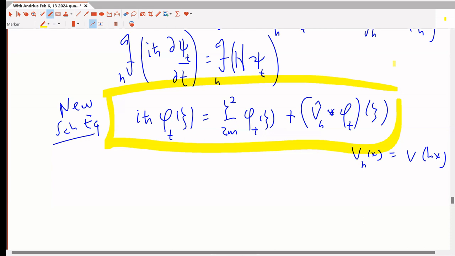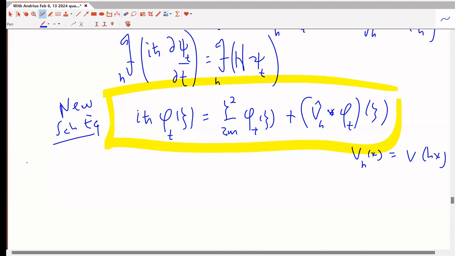This is the Schrodinger equation that extends to classical configuration space, which is L2 of R2. The reason why this is classical configuration space is because the R2 includes position and momentum in classical mechanics, where you can specify initial conditions of position and momentum independently. And so classical configuration space is actually richer than quantum configuration space. It doesn't have the constraint that leads to the Heisenberg uncertainty principle.